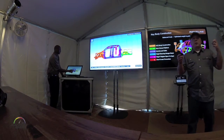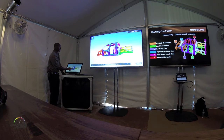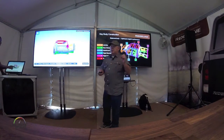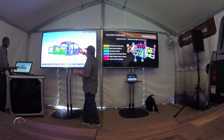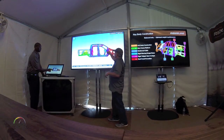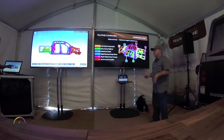As you heard yesterday, we are a unibody pickup truck, but the difference between the previous generation and this — this body is safer and stronger than the previous generation. For the IIHS small overlap test, we've added some construction in the front. We still have our Advanced Compatibility Engineered front end, or ACE front end. You can see the familiar elephant nose. We have a hot stamp door ring to protect the cabin area, and of course we have the three-bolt floor that helps dissipate energy through the floor.